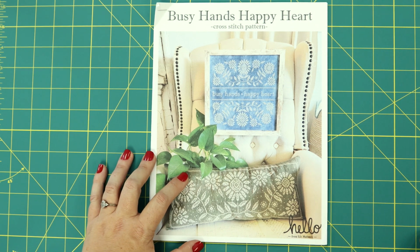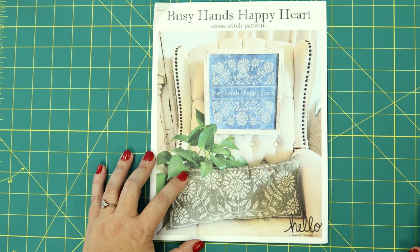So if you've seen this project on Liz's channel, you'll know it's just gorgeous. It's got that, to me, kind of boho macrame, lovely handmade style.